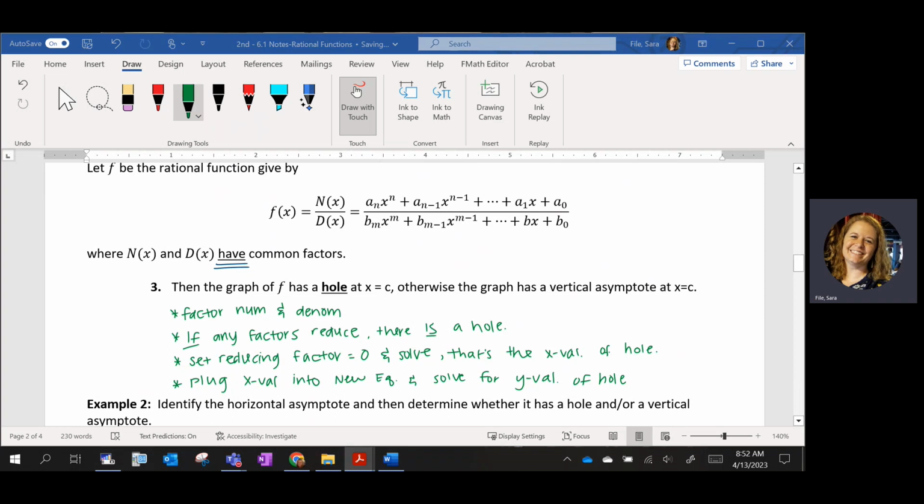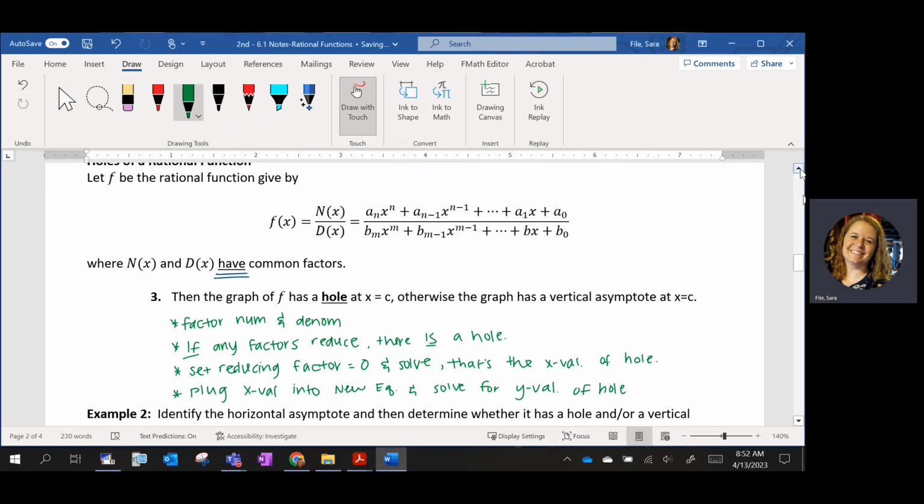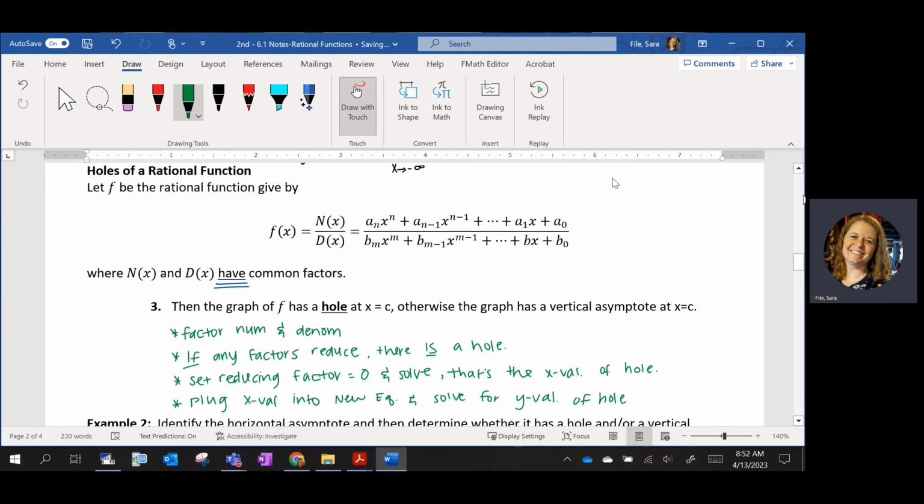So for instance, what we talked about a second ago with our asymptotes. I'll make a little side note up here in this space that I have. If we can make the numerator 0, but the denominator, if a number that you plug in makes the numerator 0, but not the denominator, okay, then that is what we call an x-intercept or a root.